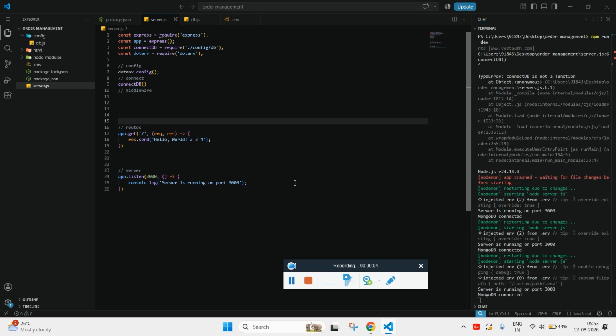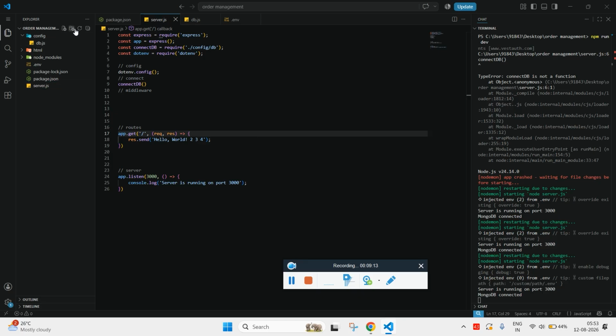Now once everything is done, the next thing that you have to do is set up the HTML. Now all our HTML will get into a folder called public. Inside public, let's just copy all these files, or what we do is we'll just rename this to public.